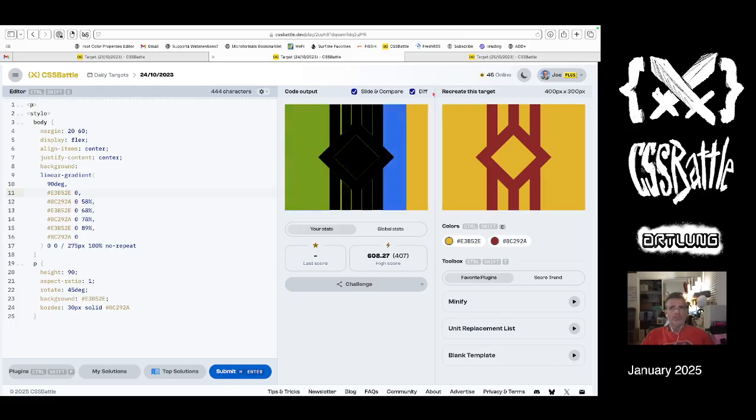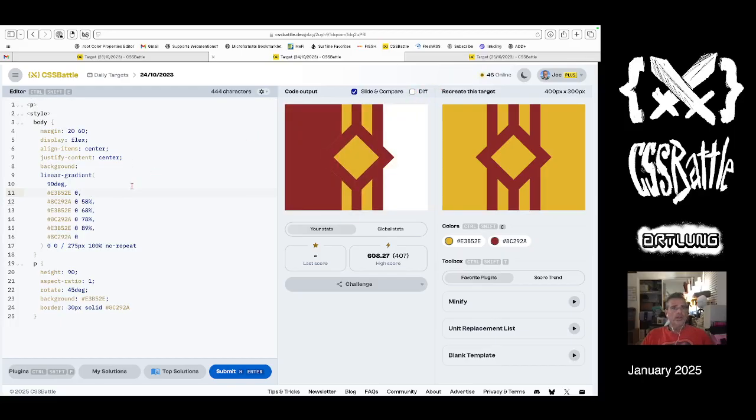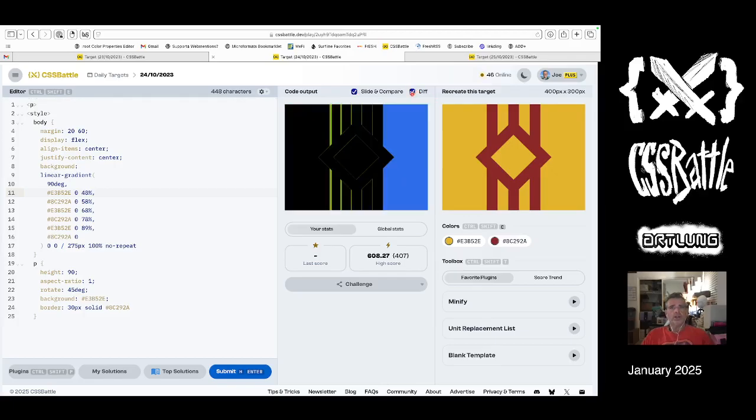Don't forget your commas. And then we're going to need red again. So how many stripes do we have? We have 1, 2, 3. So we've got everything that we need there. 48%. Okay, so that's 3 stripes.